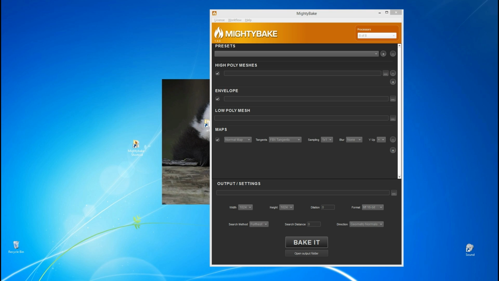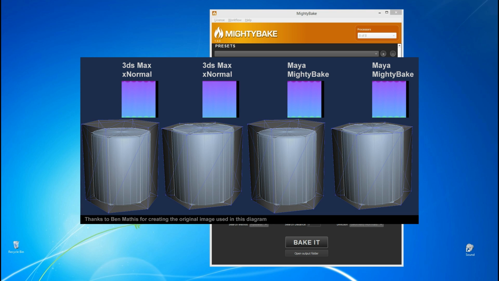I think some people are used to baking cylinders or whatever, and they'll see that waviness on the edge of the cylinder. In some bakers, you can look at that from the side view and it looks all wavy. If you look at it in the 3/4 view, it looks fine.